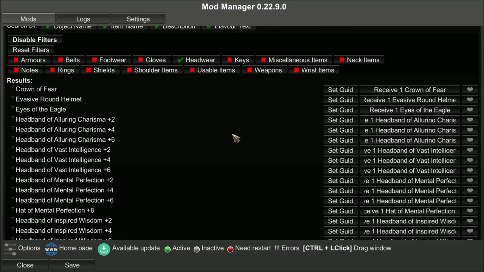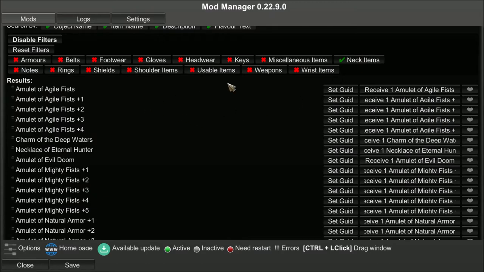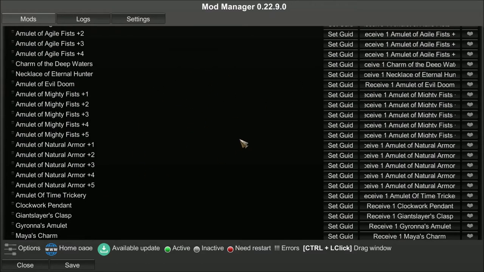Again, if you're just traipsing around looking for treasure that you missed, put on something else. Give you something that buffs your skills, or something that buffs your knowledge or your lore or whatever. Variety of things. Miscellaneous items, there's more to talk about than we can. Necklace items, there's a variety of stuff in here.